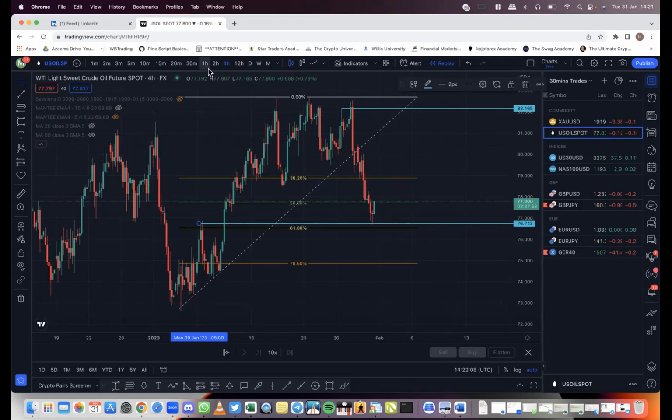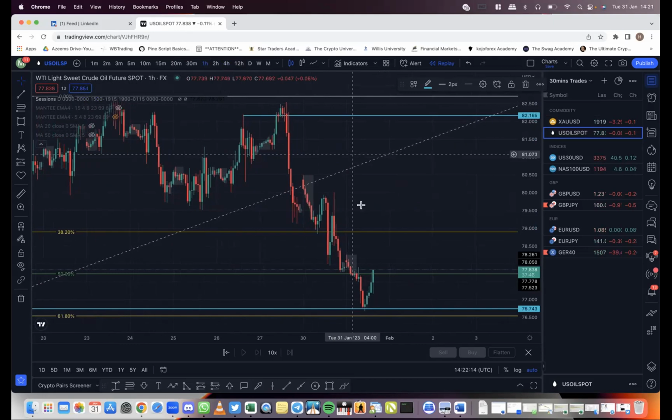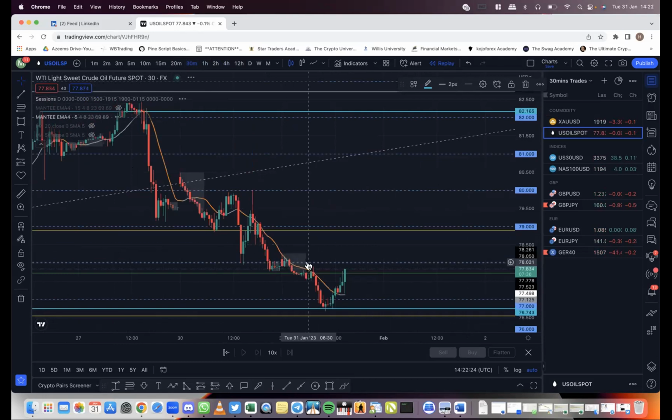So I think our levels should sit on the 4 hour rather than the 1 hour. If they sit on the 4 hour and you get it clearly, boom, it takes you all the way. For US oil like that, if you come to the 30 minutes, it's broken it nicely. Is anyone still on US oil? I came out when it reached the previous candle at the top.